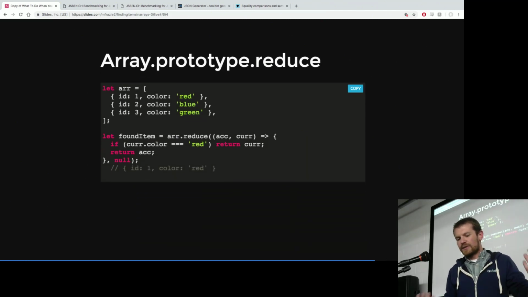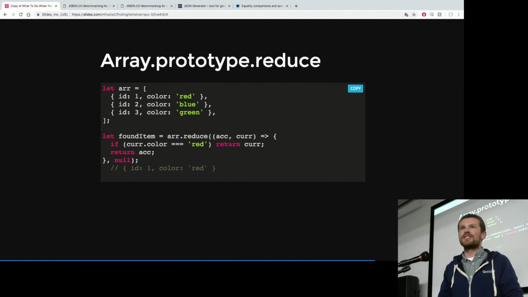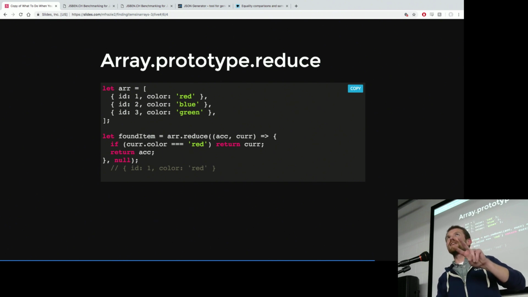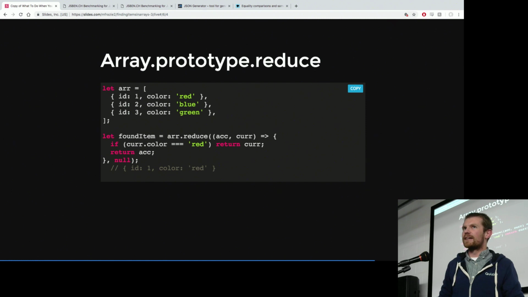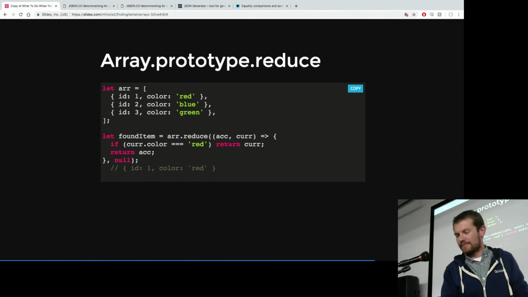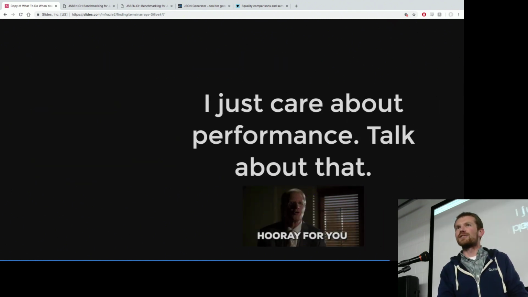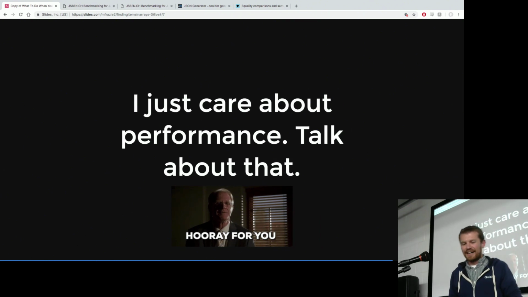So you can reduce this. You can get all of this stuff. Writing the callbacks to reduce functions always gives me pause, because I sometimes forget accumulated value versus current value, which one is first, which one is second. I feel confident that I got it right this time. I'm going to move on before anybody can actually fact check me on that one.